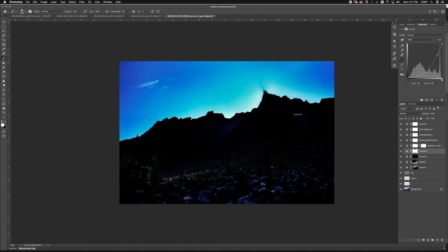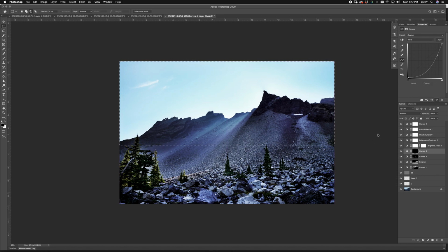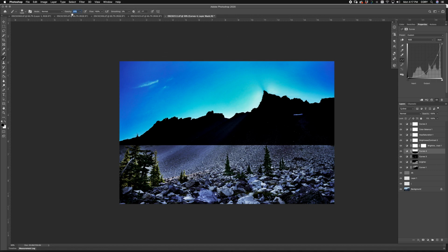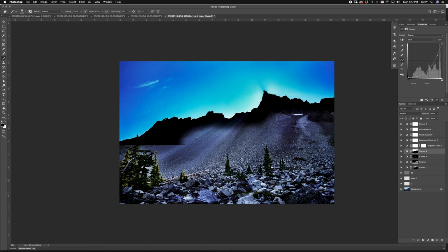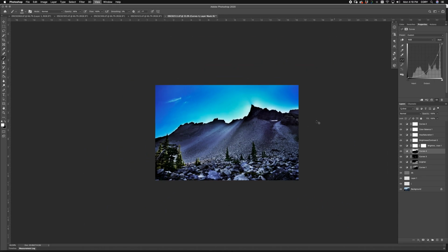So what I'm going to do is get rid of that. Use my M tool, my marquee tool, paint over the sky, and delete that layer. And now we're just going to paint it back. You can be pretty crude here. I'm going to show you that I'm just going to be using my opacities. I'm not going to get this sky fully this crazy, but I'm going to try and get it pretty close. So now I'm going to take a smaller brush, maybe somewhere in the 60%, and just eat more of these mountains. Now you can see I'm not doing a very good job here, but I'm going to go back and paint over it again. It's just kind of like give and take.